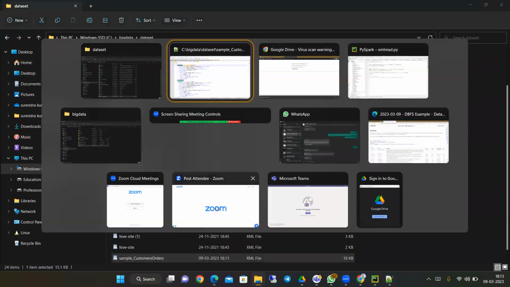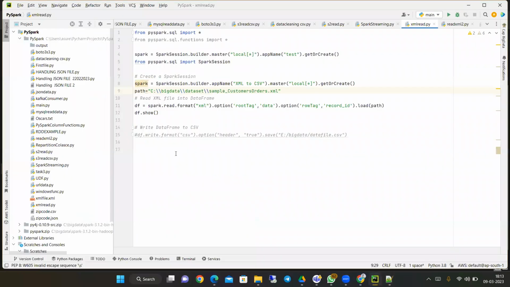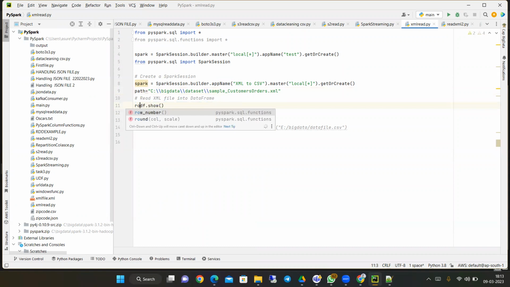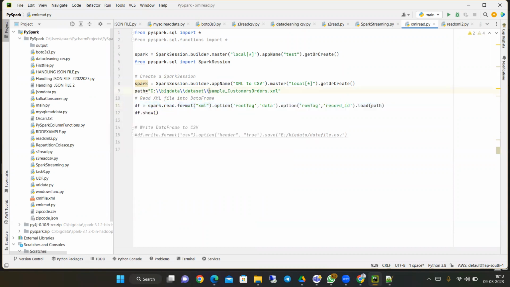The root tag is not required. Here, what is the row tag? This is the row tag.